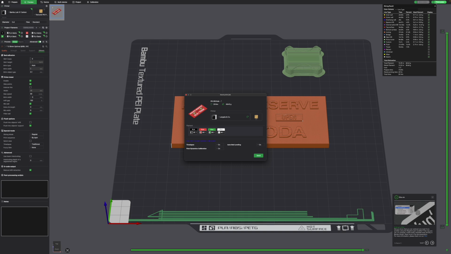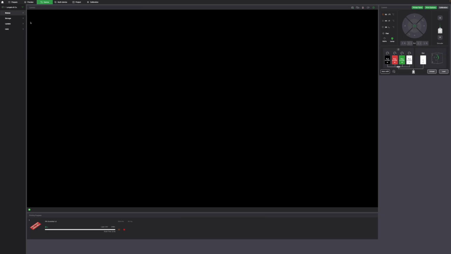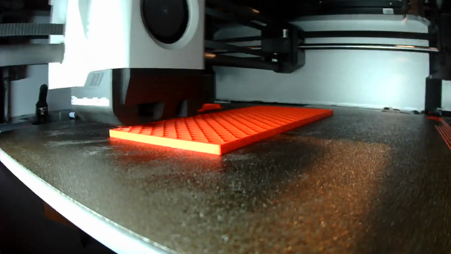And step six, in the middle of the screen, there's a window that opens up. Just make sure time lapse is on, then send to print. Once the print's finished, under Device, click on Storage and you'll see the video. You can download it and that's it. You're on your way to pro status.